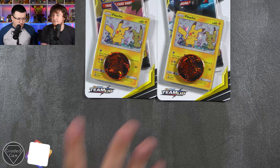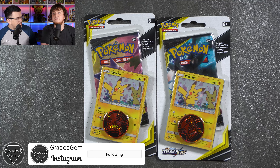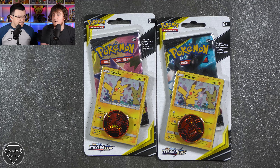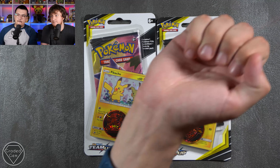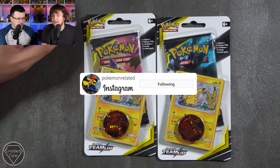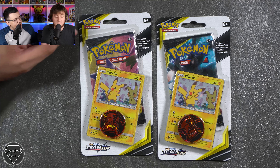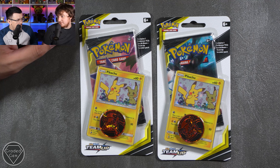We're going to start with these two. Connor, do you want to say where these came from? Yes, so this has come from Fraser at Pokemon Related - the Instagram will be popping up now. They have sealed product and stuff, so go and check it out. We've bought some stuff and we're going to start off with these, then move on to two collection boxes. Can we show a little snippet before they click off?